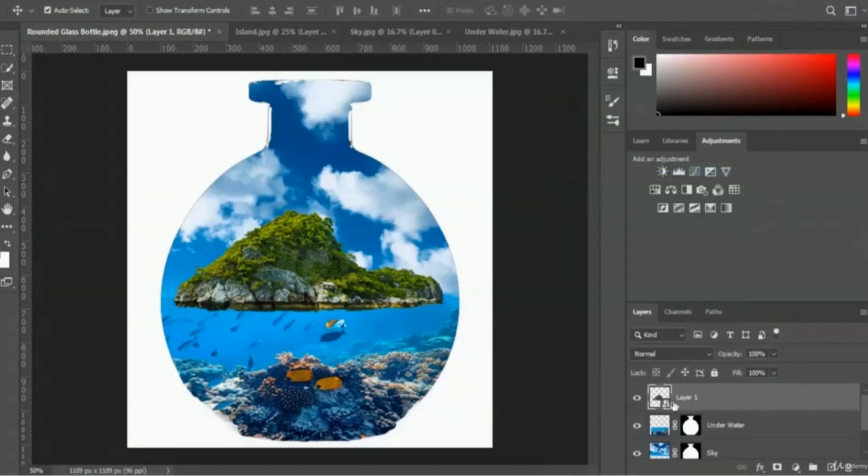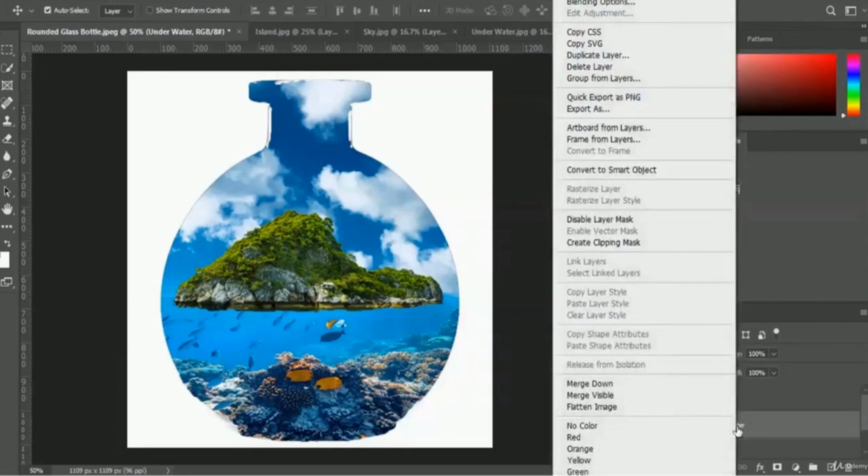So let me click this convert to smart object, and I want to rename this layer, because this is my Iceland layer. So I want to write Iceland.